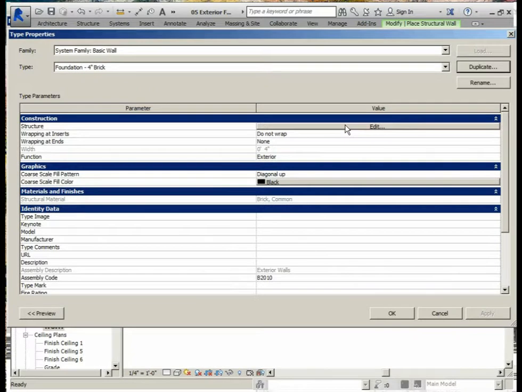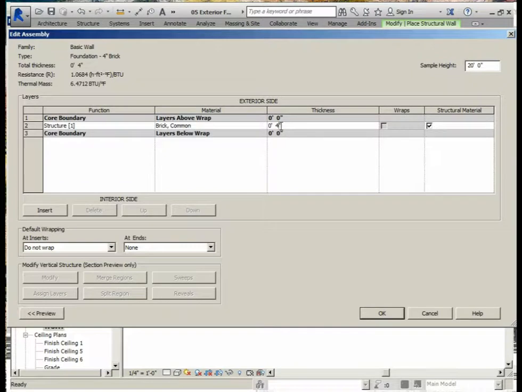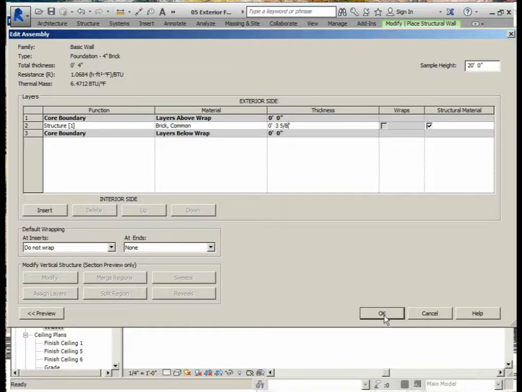We will select the Edit button for the structure, and we will change the thickness to the actual size of the brick. So the actual size of 4-inch brick is 3 5/8 of an inch. So we type in 3 5/8 for the thickness and press enter.